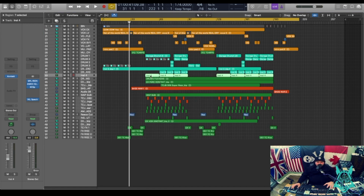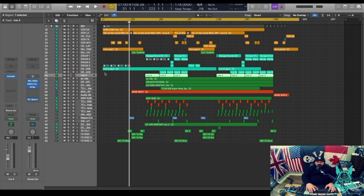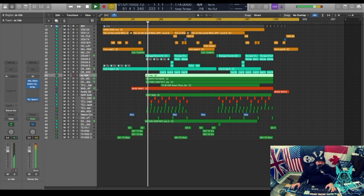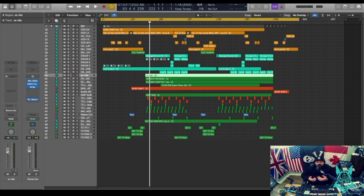I'm so happy with it. I'm just going to bounce it. And I'm just going to delete the original instrument. And there we go. We've got a nice part. There's something about bouncing stuff into audio that really gels it into the mix. I don't know what it is. Maybe it's just a psychological thing. It adds something for me, solidifies it and puts it into the mix and makes me feel like, okay, that is what it is now.